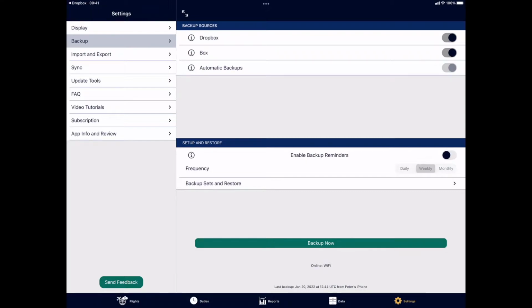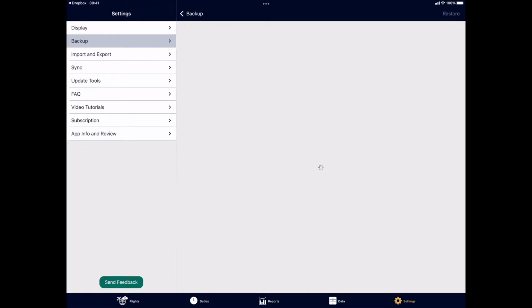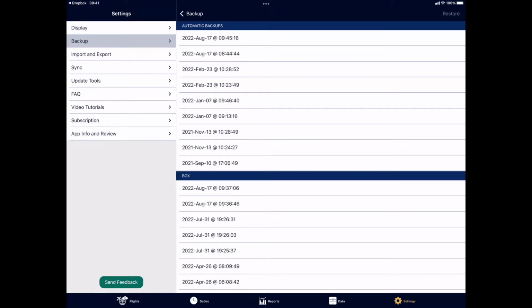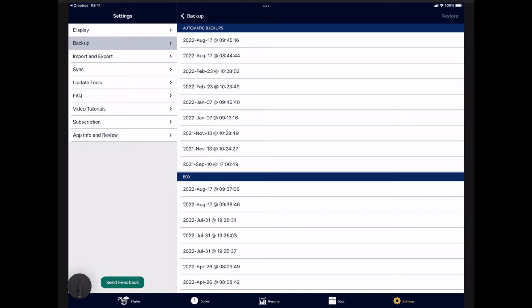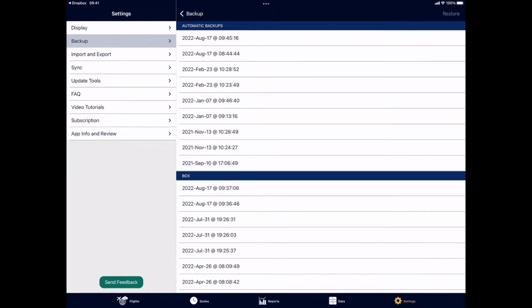These are an in-app backup, which means that if the app is deleted off your device, on that device your logbook is completely lost. So this is really designed for if you make a mistake in flight. They're right here at the top of the screen, and they're set up as first opening of the app and last opening of the app. So the start of the day and the end of the day, the flights are saved.